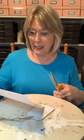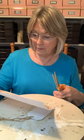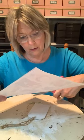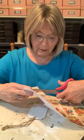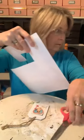And I want this to be straight up and down. So I've got to choose something. Be my Valentine. Yes, be my Valentine. And I am not going to use my cloth stickers. I'm just going to cut one out and make a little tag out of this. That's going to be a little tag.